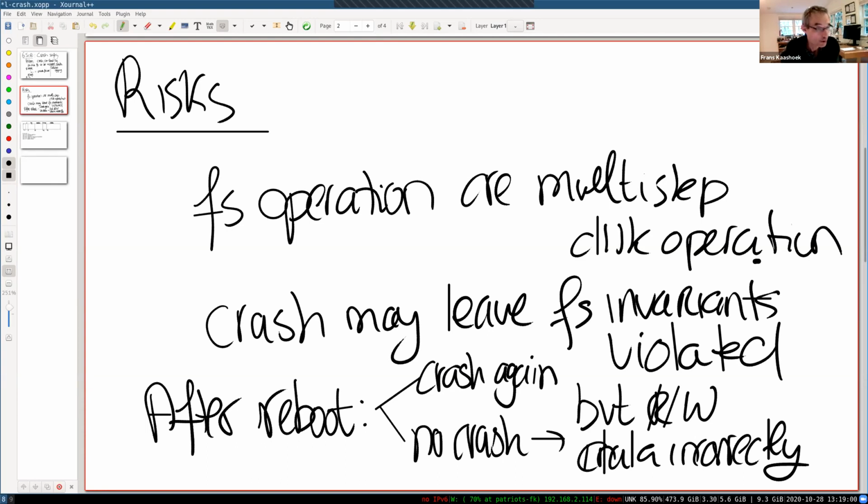I don't know if anybody has experienced this problem in daily life using computers, where you had a failure in the file system or a power failure, your machine rebooted or your phone restarted, and it was unusable afterwards. One reason it might be unusable is that the file system just didn't recover correctly.